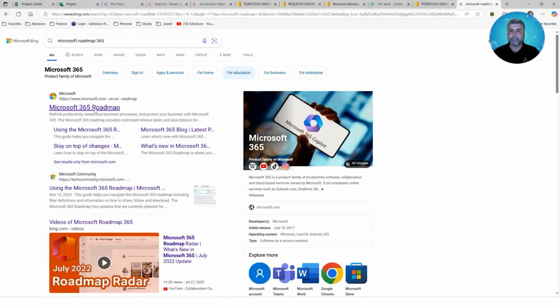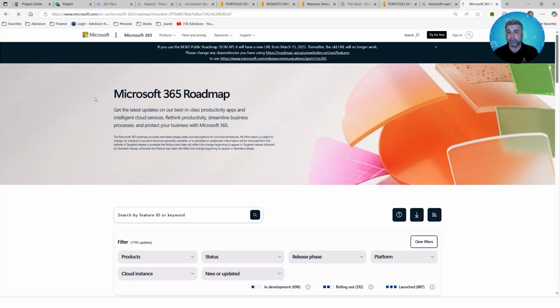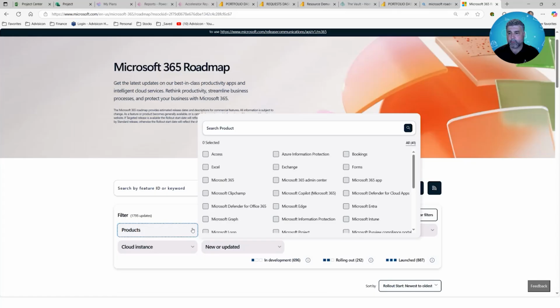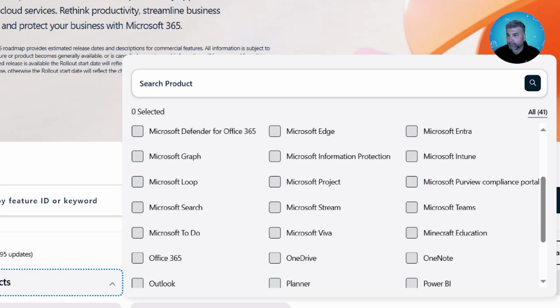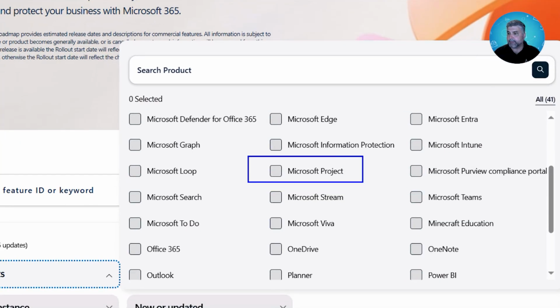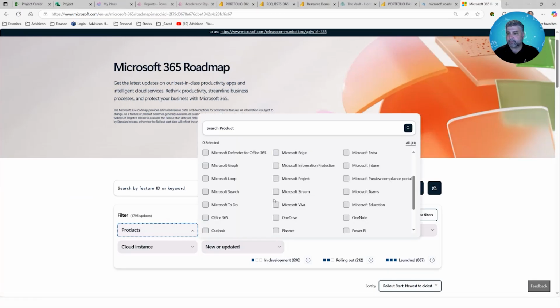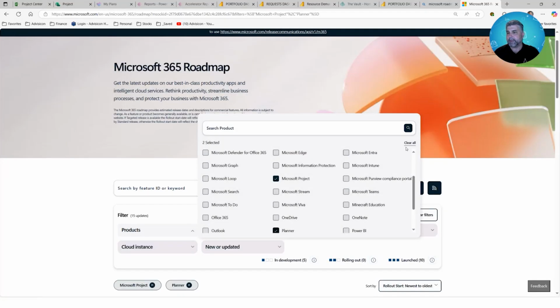What this will let you do is launch into the roadmap anytime and take a look at what's coming, what's being published, what's put out there. And it's not just for Planner or the Power App space. It's really any of the products that you look through. So if I hit the drop down arrow, some people go, well, where's Microsoft Project? Well, there it is. I'll just zoom this here for you. There's Project, but guess what? We also have one, if we scroll a little bit lower, here for Planner. So if you're looking at some of the roadmap pieces and you want to see what's coming out, it's always helpful to see what's being published, both in the Project space and the Planner space.